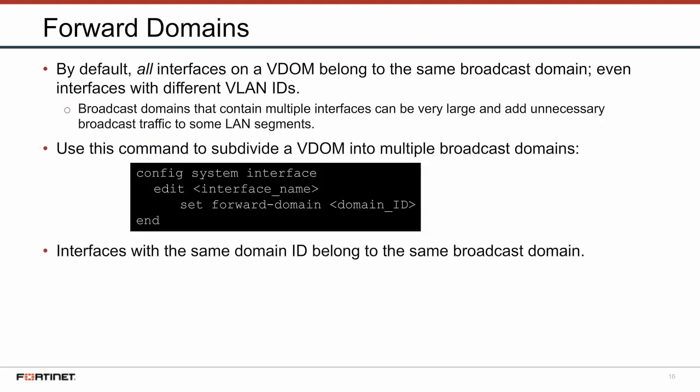By default, in transparent operation mode, each VDOM forms a separate forward domain. However, interfaces do not. How does this affect the network? Until you change the initial VDOM configuration, all interfaces, regardless of their VLAN ID, are part of the same broadcast domain. FortiGate will broadcast from every interface in the VDOM in order to find any unknown destination MAC address. On large networks, this could generate massive broadcast traffic and overwhelming replies, a broadcast storm.